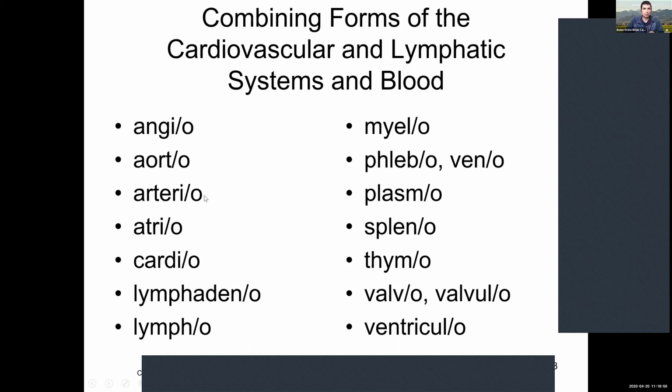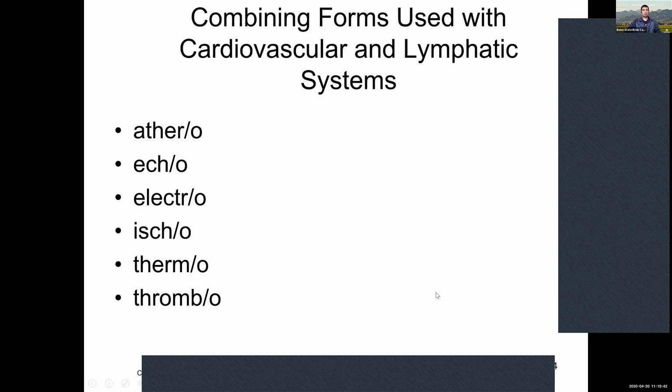Briefly looking through some of this: angio, meaning the vessels; aorta, very common there; artery for arteries; atri for atrium; cardia or cardio for the heart. Lymph is self-explanatory. Lymphaden would be the lymph node itself, so a little bit of a difference there. We're not going to have time to go through all of these different word roots, but you can see them in the text. They're pretty straightforward for the most part in this chapter. So thym, thymus; spleno, spleen; valves, leading to the valves of the heart; ventricles of the heart, and so on. Pretty straightforward as far as that's concerned.